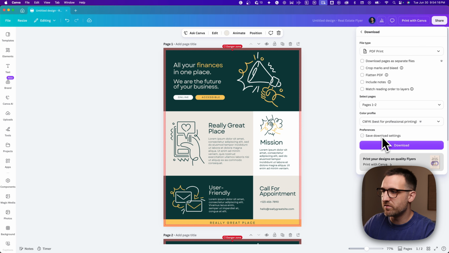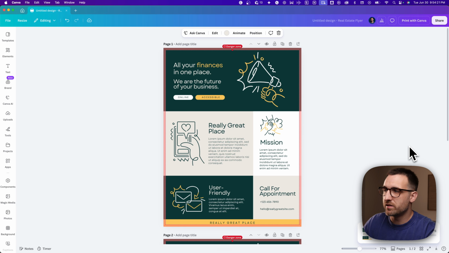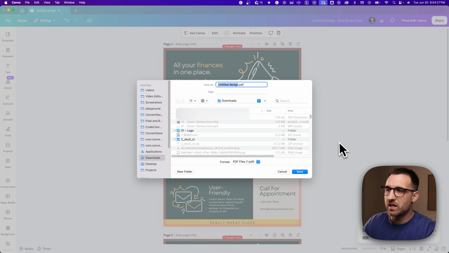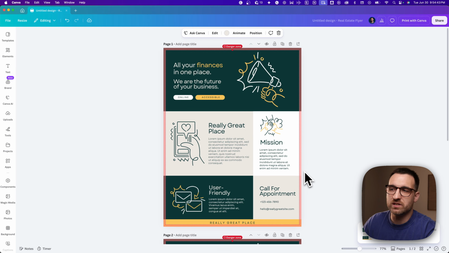And you can once again save your download settings. And so all you have to do is click the download button, and Canva will kind of work that PDF up. You can see the loading bar in the lower right, and it's going to ask us where we want to save this document. I'll just save it to my downloads in this case. And so that's going to be in my downloads. I can click show in Finder or go navigate to my downloads to find it.